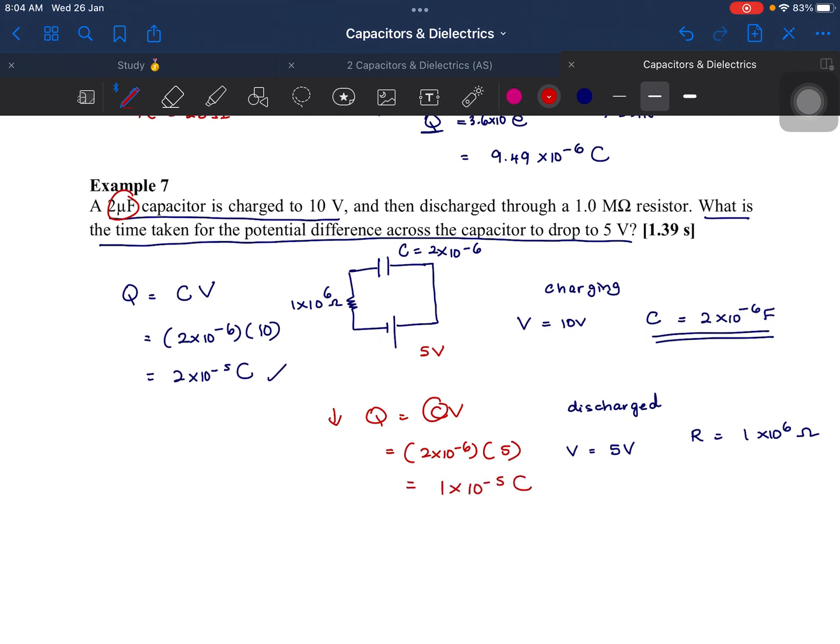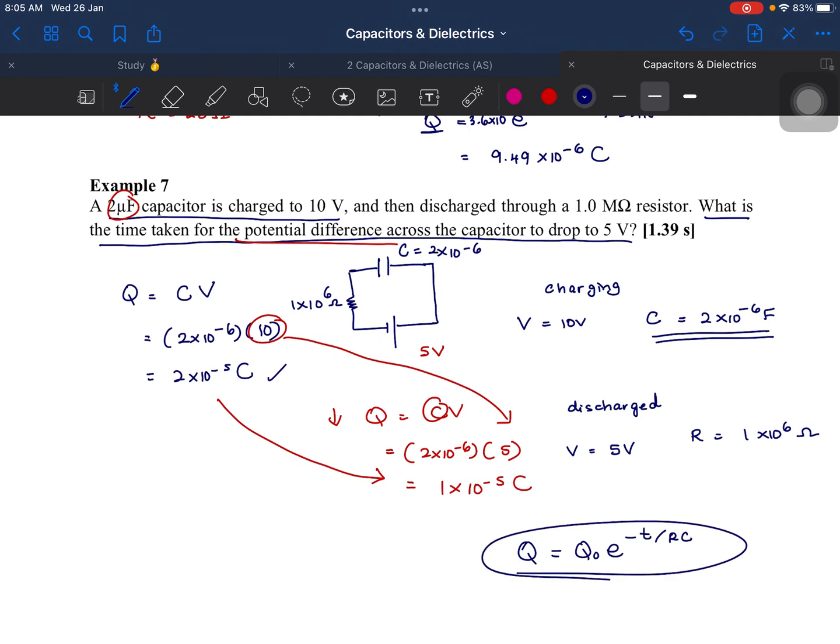Okay. So, soalan minta berapakah masa apabila charge yang ini jadi yang ini, ataupun potential difference yang ini jadi yang ini. So, make sense lah. Tapi kenapa Miss nak kira Q? Sebab daripada formula Q je yang kita boleh dapat time kan. Ni sebab ni adalah proses discharging, berkurang charge dia. Jadi, kita akan guna this formula. Kenapa Miss cari charge dia? Because I want to put in this formula kan. Okay. So, I use this formula. Q equals to Q0 e to the power of negative t over RC. Kenapa this formula? Sebab discharging, sebab charge you berkurang. Sebab you punya potential difference berkurang 10 kepada 5. Okay.